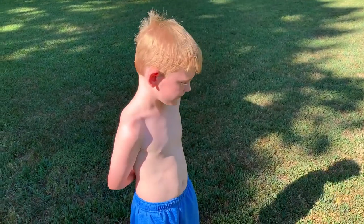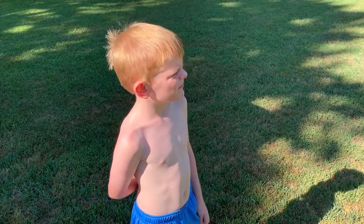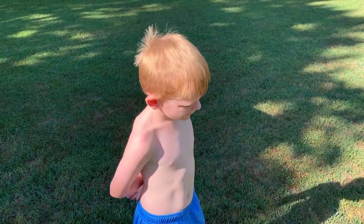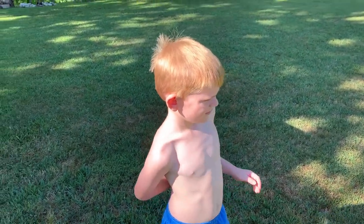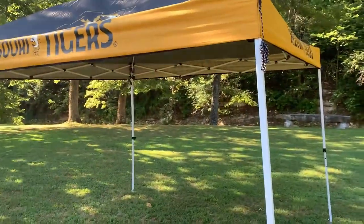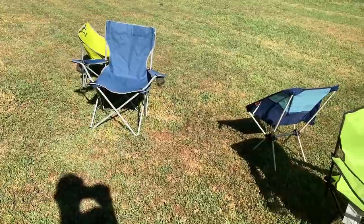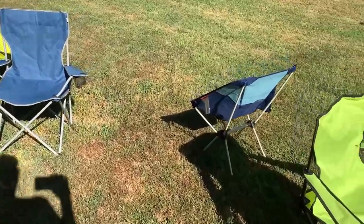We kept... What did we make on the fire? We made... With marshmallows and graham crackers, s'mores. And then we took the chairs and we put them under our tent, right? Yeah. But we didn't shake them out. So what happened with our chairs? They got invaded by ants. The ants are eating all the crumbs off the chairs.